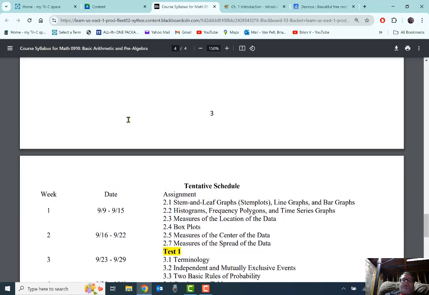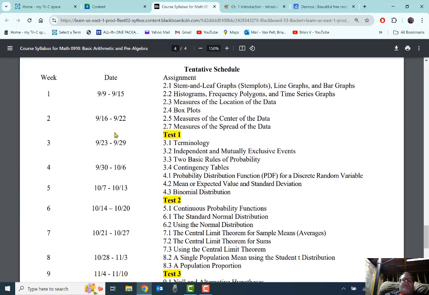The thing you'll probably want to look at here is the last page. This is the schedule that you're going to want to keep. Even though I'm not collecting homework, you're going to want to keep up to date on these things. So for example, this first week, you want to make sure that you get through these first sections. If you're having trouble with something, let me know. You can write me an email. We can meet through WebEx, something like that. And then you see 4, 5, and 7 are next week. And then in the third week, you have a test.